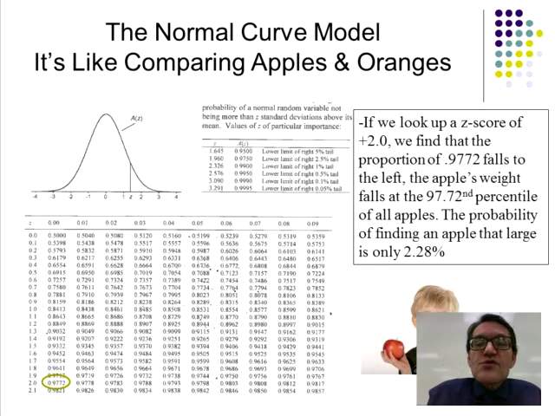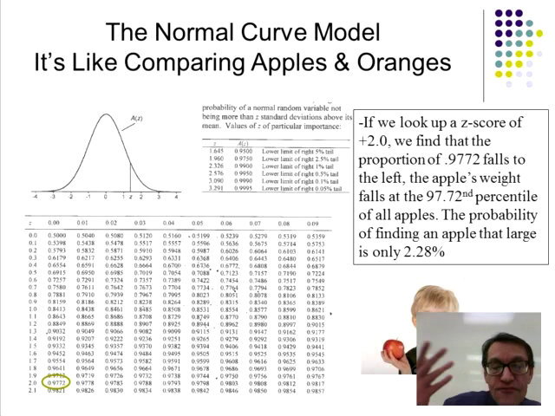So in our first case, we have found that the apple has a z-score of positive 2.0. And so what you do is you go down the left side and you see it says z, 0, 0.1, 0.2, 0.3, 0.4, down to 2.0. Now, in our case, we're in this very first column because we are 2.0. If you had been like 2.01, 2.02, you'd have to go to the second column, third column, fourth column, depending on what you were at.